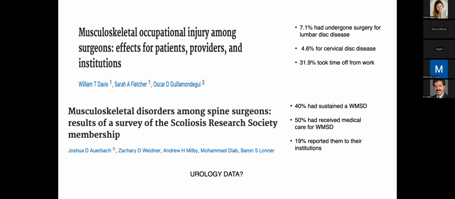There was another international survey that found that 85% of urologists had experienced some kind of musculoskeletal complaint in the past year. 50% experienced chronic complaints, most commonly in the neck, back, and shoulder. Endourology and traditional laparoscopic surgery were risk factors for chronic symptoms. And I think about 5% of surgeons required a leave of absence of more than 1 week, and about 15% required a leave of absence of more than a week.